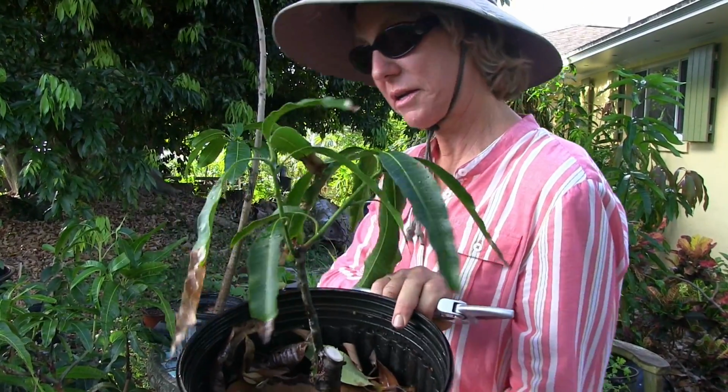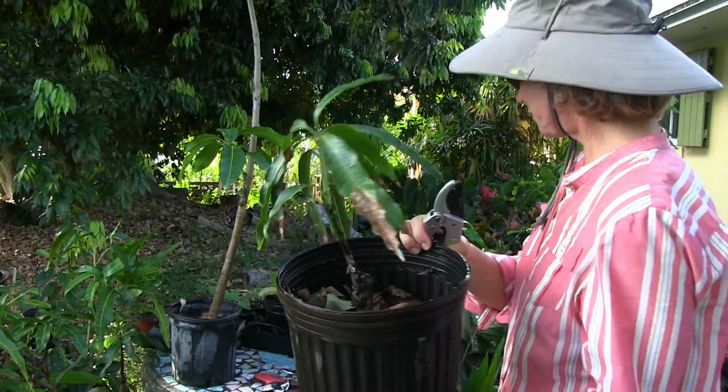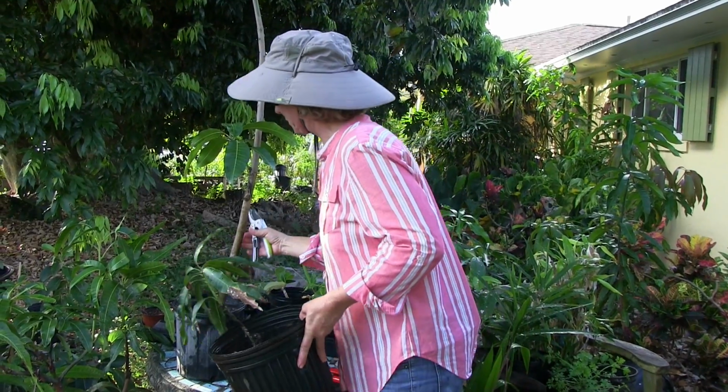So there we go, a little tiny Venus plant. Obviously these will need to be repotted after they recover a little bit.